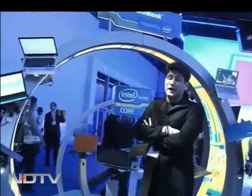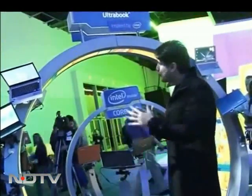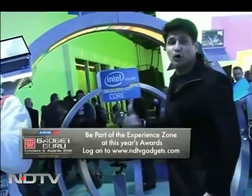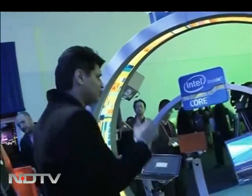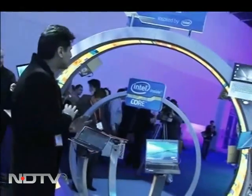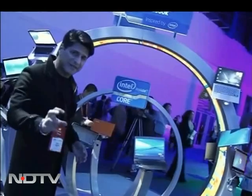They said if you build it they will come, and how. This is Intel's Ultrabook project. So many different companies now have Ultrabooks out here — it's almost impossible to even understand the numbers being put in. Intel is really backing it. All the companies: Dell, HP, LG, Asus, Acer, Lenovo. It's all a firestorm of Ultrabooks. I'm going to take you through as many as I can.